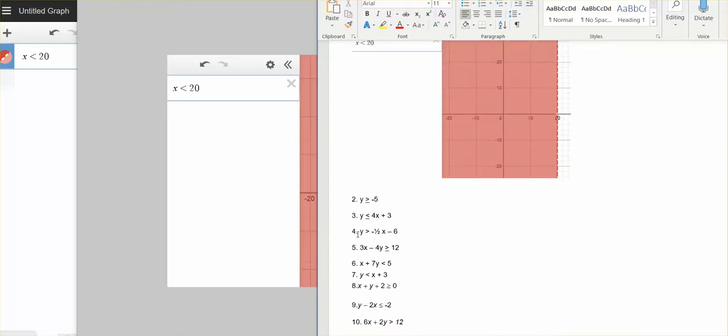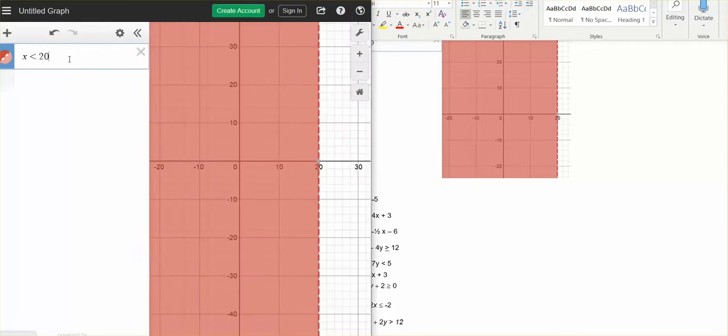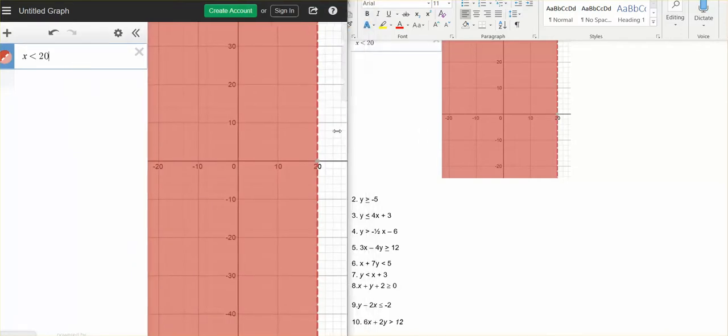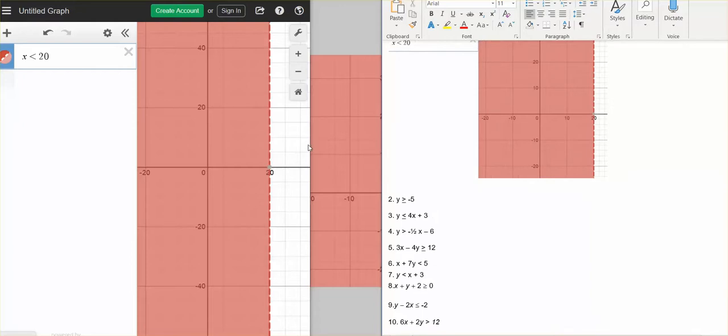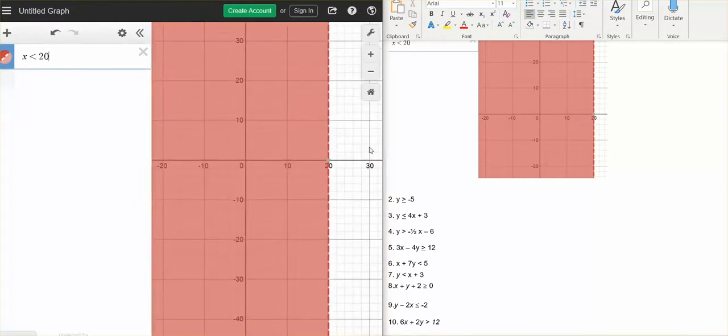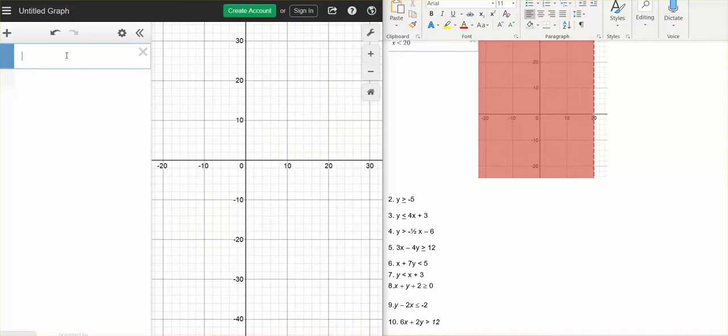How about number 4? Actually, I'll do number 5 because this one has a greater than or equal sign, and I'll show you where to find that.